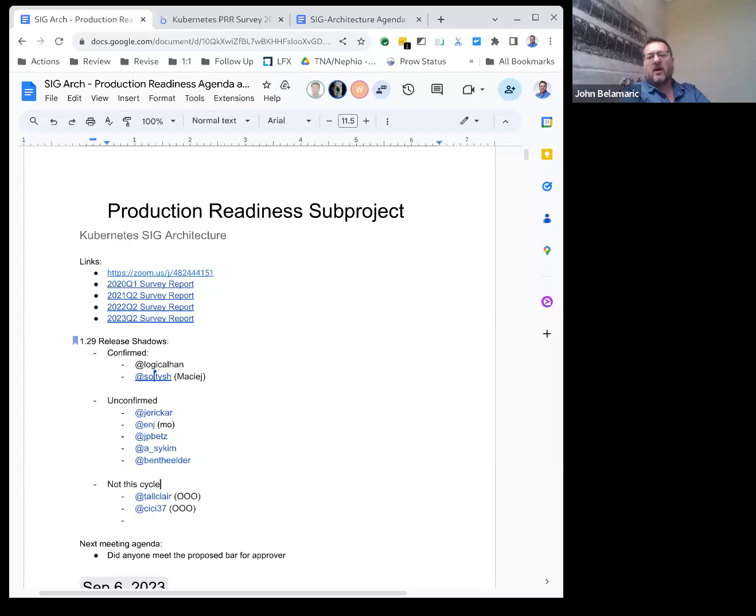One, I don't want PRR to be a per-SIG thing, because a lot of the idea is to see the things that aren't in your SIG. No, for sure. Right, how did you break node when you changed this API machinery thing, whatever it is.